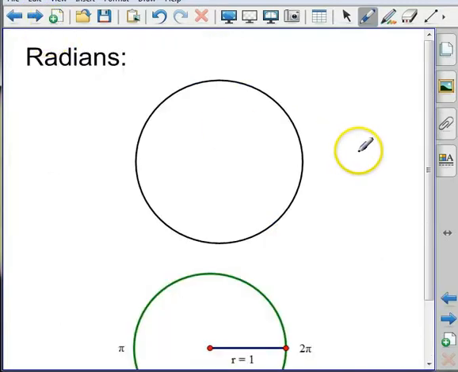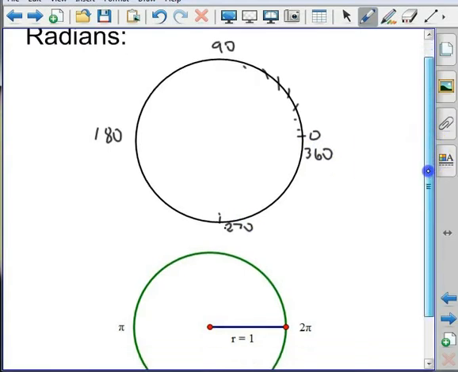Okay, so how do we measure angles? Just like we measure distance in different units, feet, meters, miles, we measure angles in different units. The most common measure you're familiar with up to this point has probably been degrees, where we split a circle up into 360 tiny little divisions. So we start at 0, a quarter of the way around is 90, halfway around is 180, three-quarters of the way around is 270, and then all the way around the circle is 360.